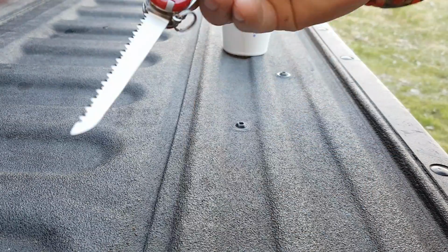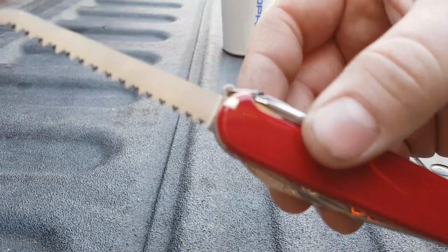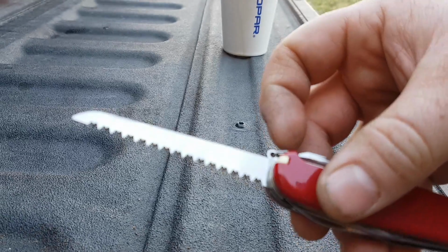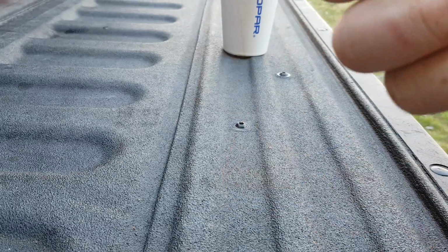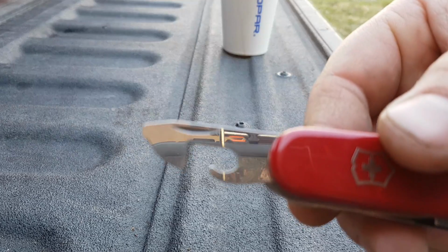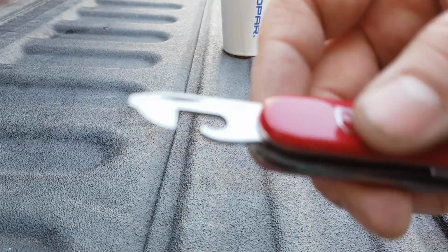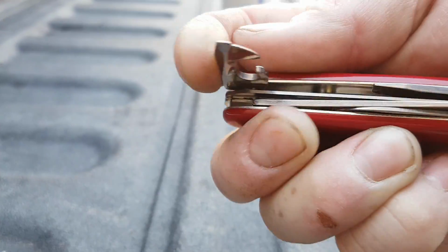The Victorinox saws are some of the best saws, I think, in a nice little form factor. It's basically the full length of the tool, so it's pretty long for the package, and they cut great, they work great. Next up is the Victorinox can opener. As you can tell, it's got a little Phillips on the end of it. These can openers work great. Like I said, I've taken this thing hiking, camping. I've opened cans while I'm camping, and it does it effortlessly.